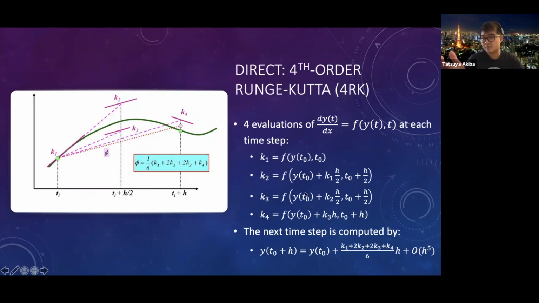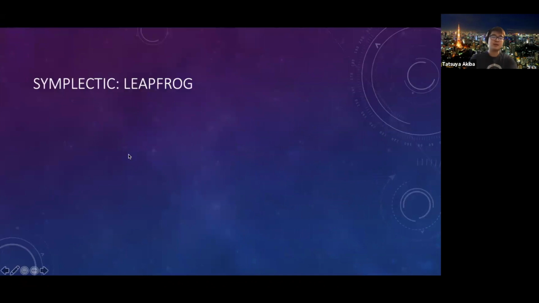One disadvantage of fourth order Runge-Kutta and similar direct integrators, though, is the fact that we are not at all concerning ourselves with conservation of energy or conservation of angular momentum. And so the errors on those quantities that should be conserved are going to just keep growing without bound. So that disadvantage of direct integrators is where symplectic integrators come into play. The example of a symplectic integrator that I wanted to talk about is the leapfrog integrator.